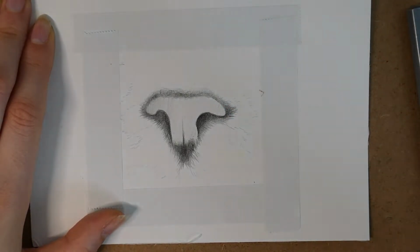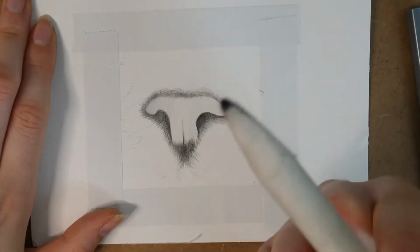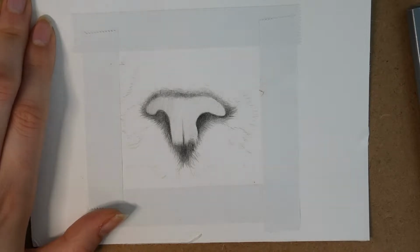And then this is a blending stump, which I use all the time. It's just a paper stump. If you type in blending stump into eBay or Google, whatever, it will come up with loads.